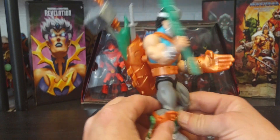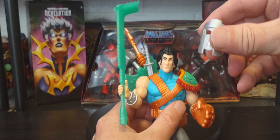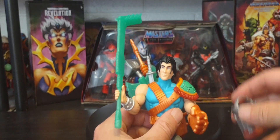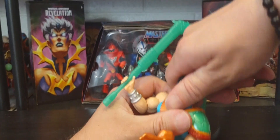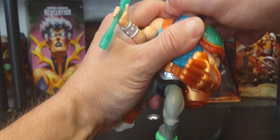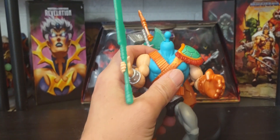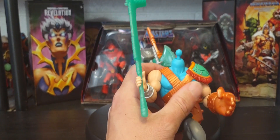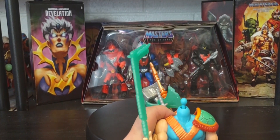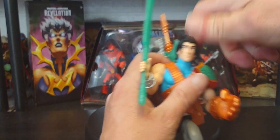There is Casey Jones — a great figure. I like the fact that the mask can be removed, that's a nice touch. I'm going to display him with the mask on. Of course the head can be popped off — if you wish to put He-Man's head or anybody's head on Casey Jones and mix and match to create your own unique Eternia Masters of the Universe Origins figure, you can do that.